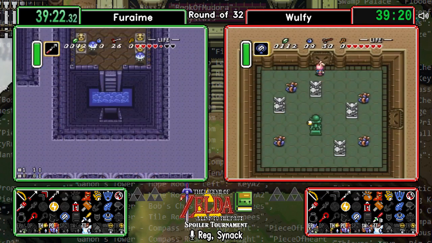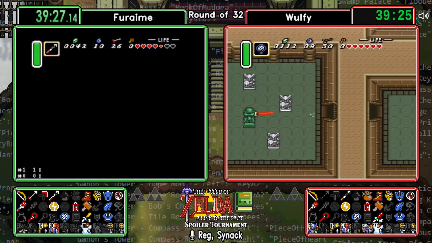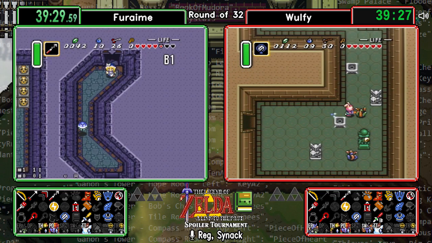Yeah. Correct. Furaime did not finish Eastern Palace, so to speak. He grabbed the Titan's Mitts and bailed before picking up the pendant.